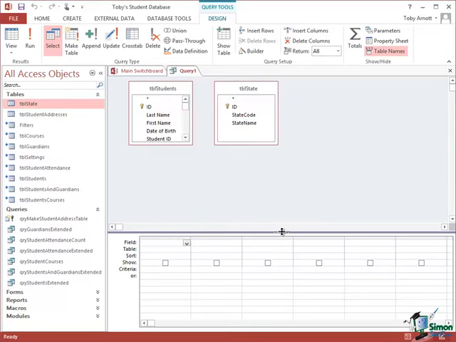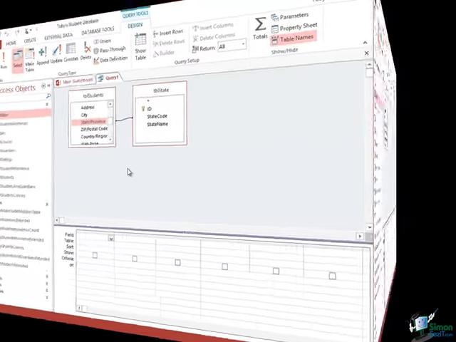Now currently there is no relationship in this database between the student table and the state table, and what I'm going to do is to create such a relationship, and it's pretty straightforward, as I'm sure you know, because all I have to do is to choose the state province field in the student table and basically drag it over to have a relationship with the state code field in the state table. And Access 2013 creates a relationship that's represented by what is currently a thin line between those two fields.